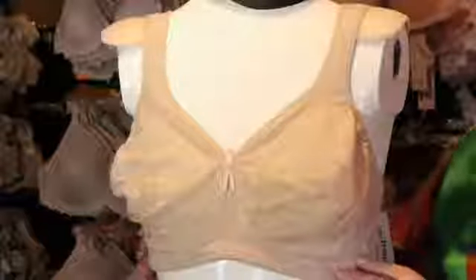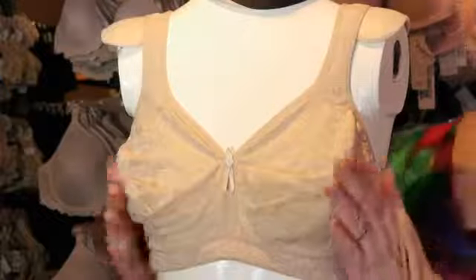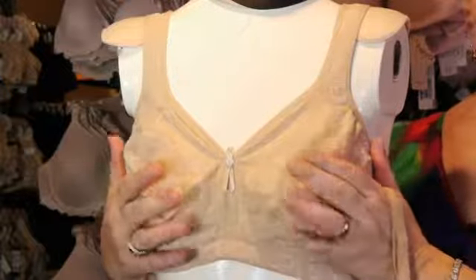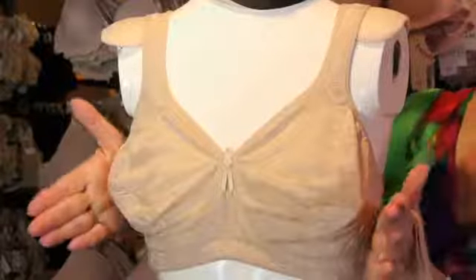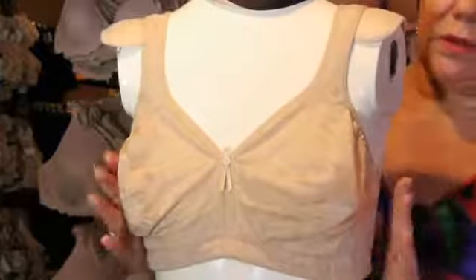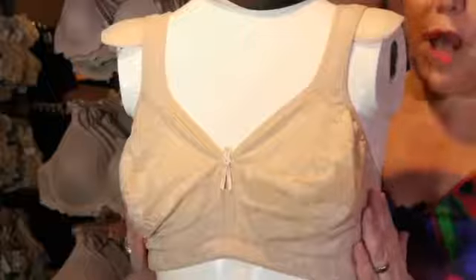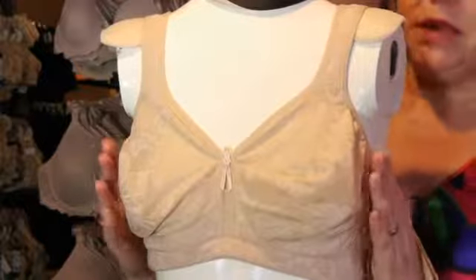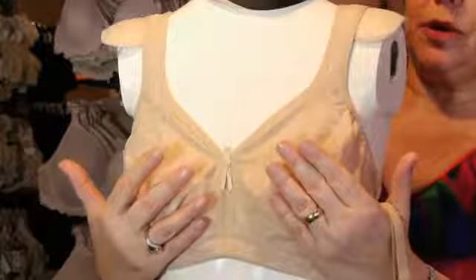Also, in bra business, we talk about east-west position. An under-wire takes the breast and centers them this way. A lot of these bras without under-wires, the weight of the bosom is kind of facing outward, and there is a little bit more fullness on the side of the body that you don't get from an under-wire bra. Having that fullness there makes your body look wider, whereas when your breasts are centered in front of your body, you look longer and leaner.